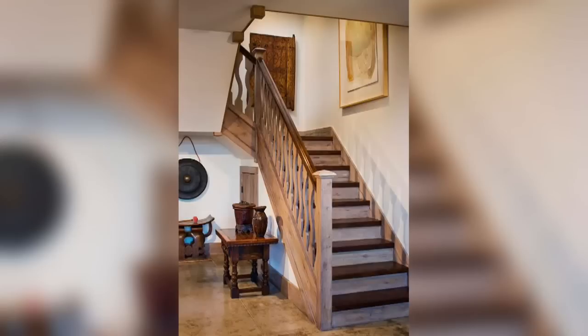How many people do you employ? About 20 people. Here's another staircase. Anything particular? I can see the balusters are interesting. Yeah, that's sort of a rustic style. I don't even know where that project was, but it's got a rustic finish, rustic material. I think it was even reclaimed material from an old building.